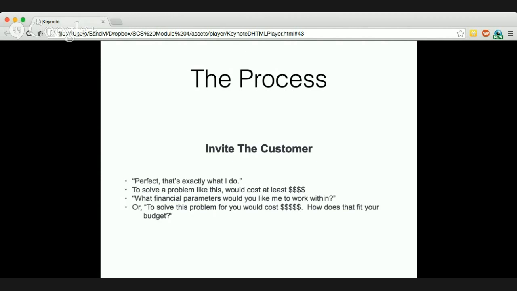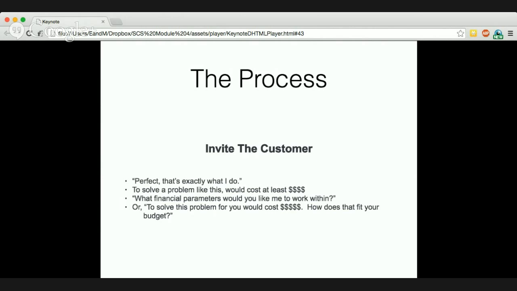The object of the negotiation is to determine what are they willing to pay for. And if you're at the stage in your business where you're willing to discount or you're willing to invest in potentially a longer term relationship, that's totally up to you. This process is about figuring out, can you actually help them? And if you can, how much can they pay you so that you can help them?